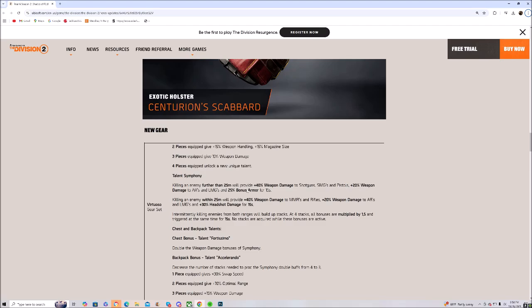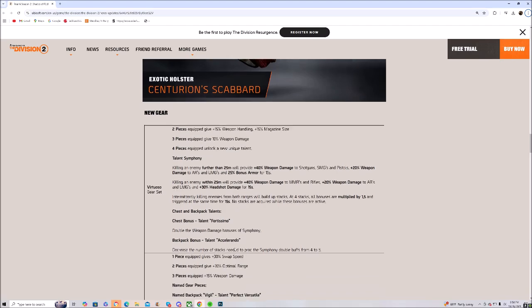Killing an enemy within 25 meters will provide 40% weapon damage to marksman rifles and rifles, 20% weapon damage to ARs and LMGs, and 30% headshot damage for 15 seconds. Intermittently, killing enemies at both ranges will build up stacks. At 4 stacks, all bonuses are multiplied by 1.5 and triggered at the same time for 15 seconds. No stacks are acquired while these bonuses are active. Then you have the talent, the chest piece and backpack for Termoso, which is double the weapon damage bonus of Symphony, and the Accelerando, which decreases the stacks needed per proc of the Symphony double buff from 4 to 3.